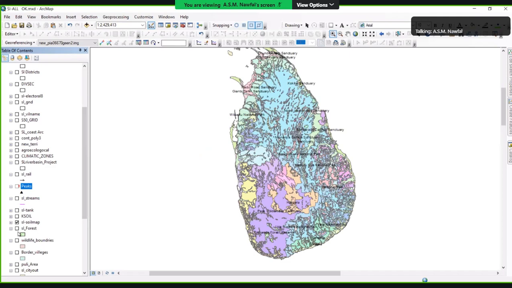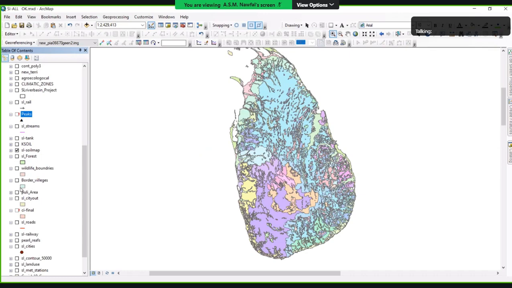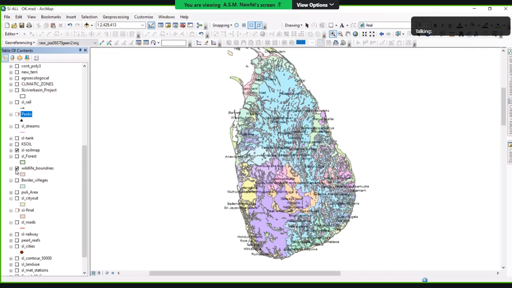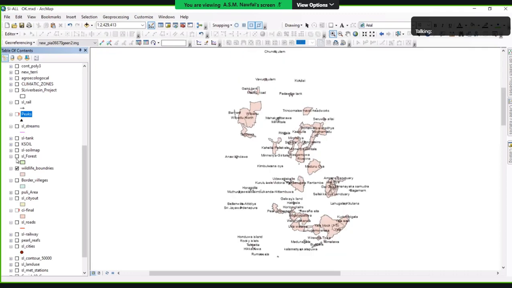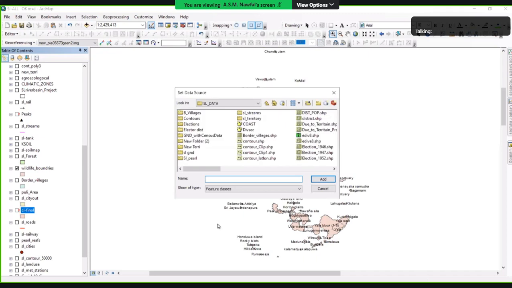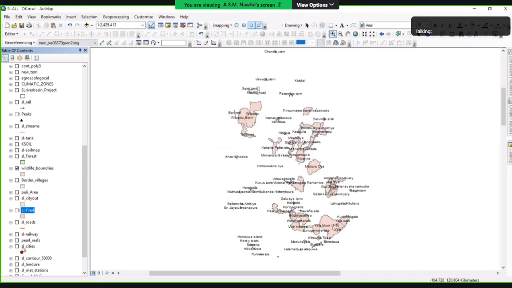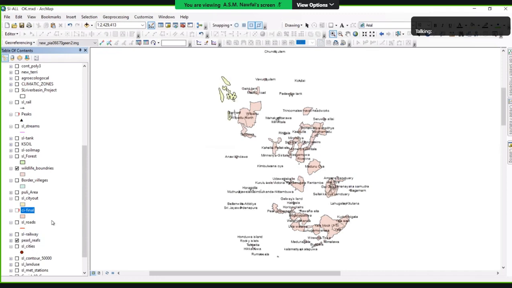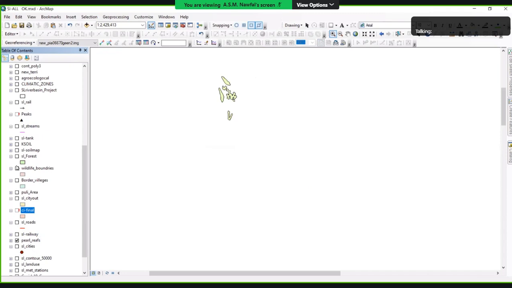Then soil base of Sri Lanka, wildlife, areas, roads, then these are the pearl extracting zones in the early Sri Lanka.